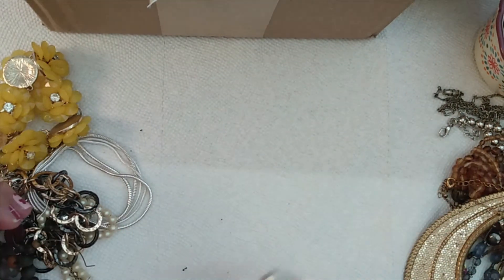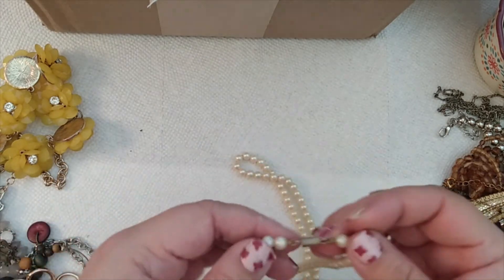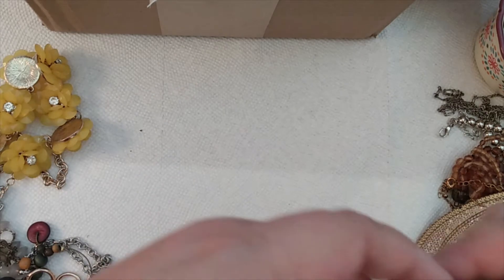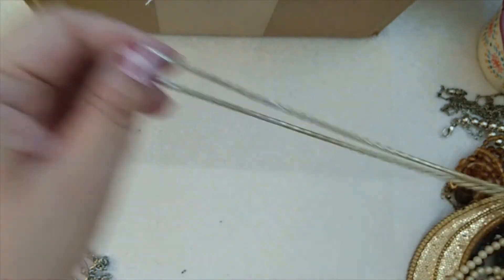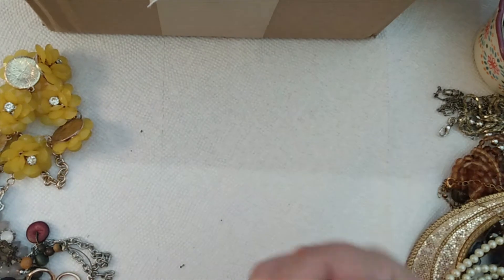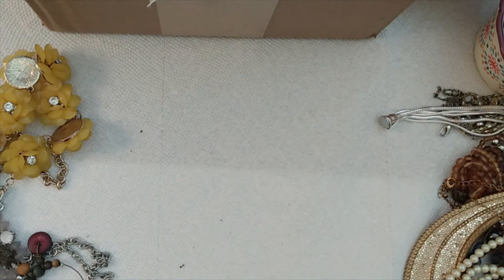Another bangle, a little fancier. A strand of probably faux pearls, but they're a nice cream color. I'll give those a go with my pearl cleaner. And here we have another chain — none of these look real, but I'll still clean them up. They'll still be good for holding a pendant. A single earring. Here we have a metallic bracelet — doesn't look like fine jewelry, but I might borrow this for a few weeks since I've been having trouble with my arms. I haven't really been able to put on much jewelry except for elastic bracelets.